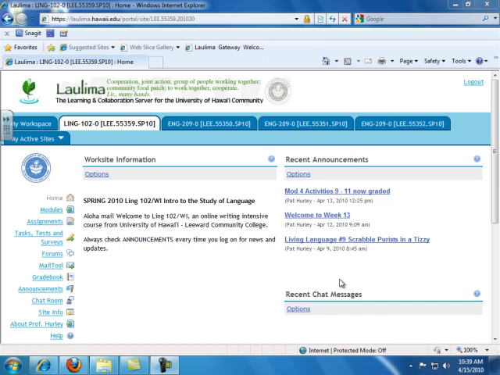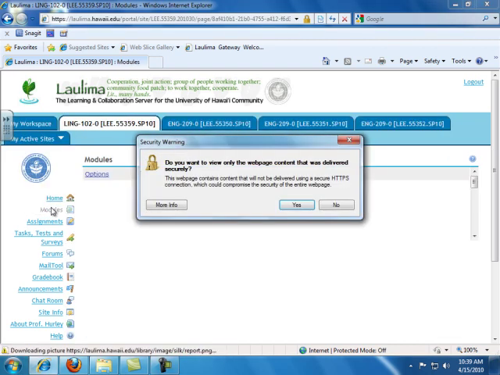Course delivery. This is the overview of the delivery of this course. The course is organized by weeks, which makes sense to students, and by modules to organize related material. The modules were developed using Front Page and then published in eMedia and then linked into Laulima using the web content tools.